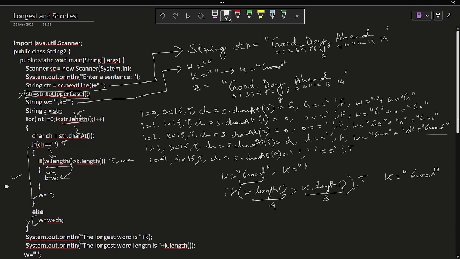That is why the value of W will go inside K. So K is storing good now. And after that, w = blank. W was previously good. Now since w = blank is executed, the good which was stored inside W will be cleared. So it is now cleared, and the longest word currently is good, according to length.